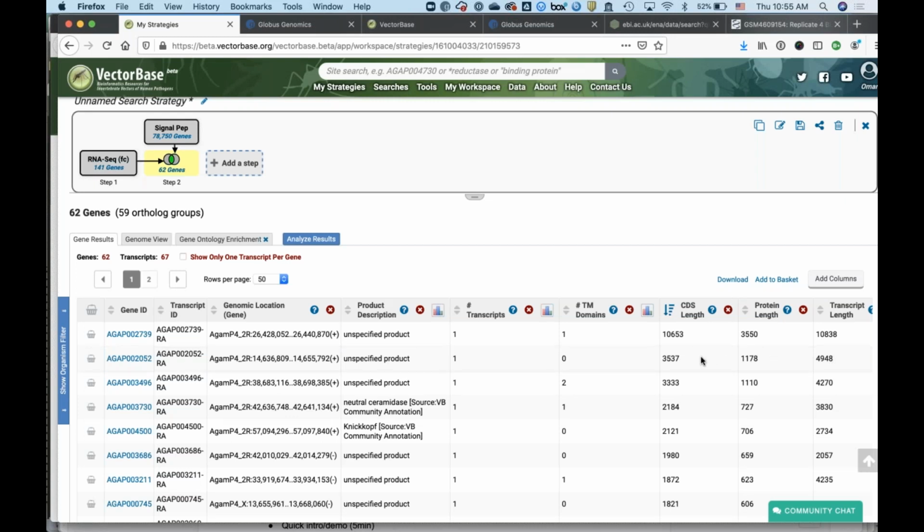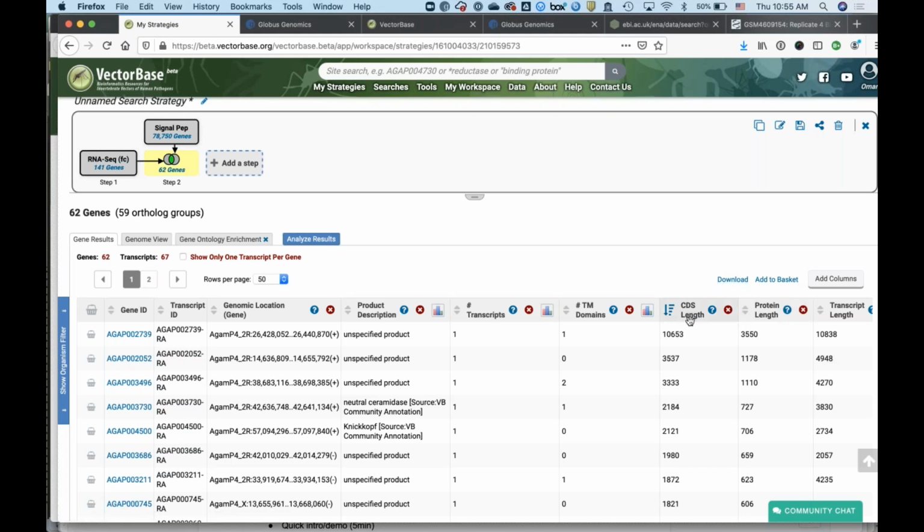The question, however, is what if I have hundreds of sequences here and I would like to just take ones of a particular length? That's actually a little bit more difficult, and we don't have a specific tool that allows you to do that. You can obviously download these and just sort them in Excel. That's super easy to do.